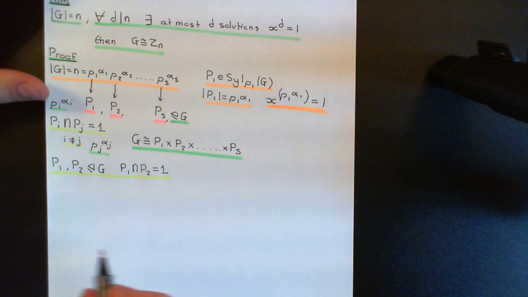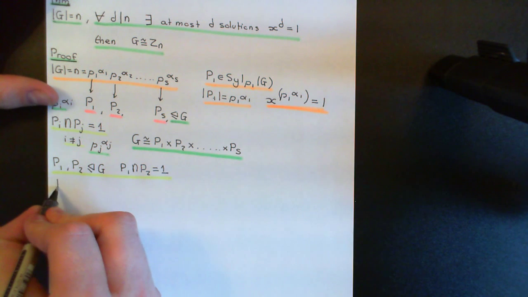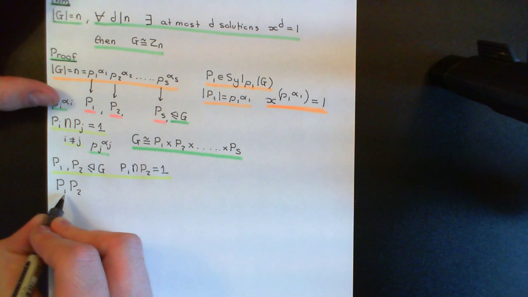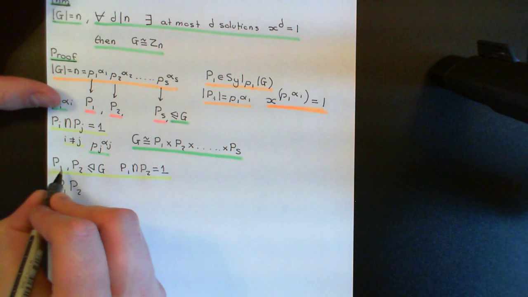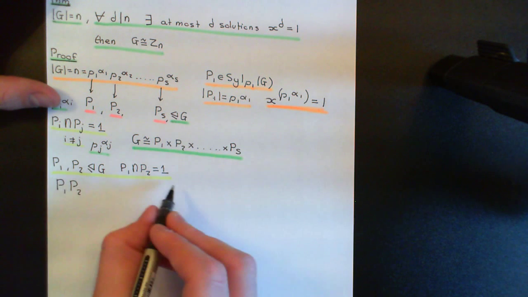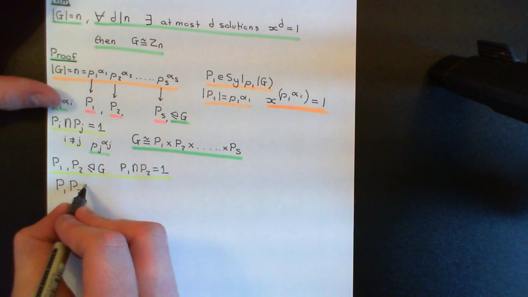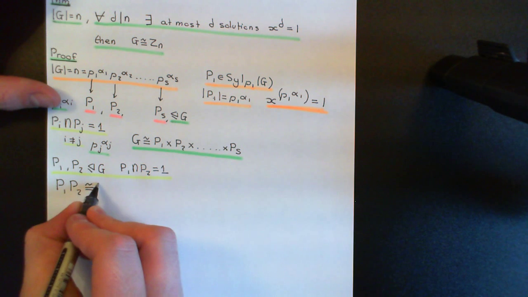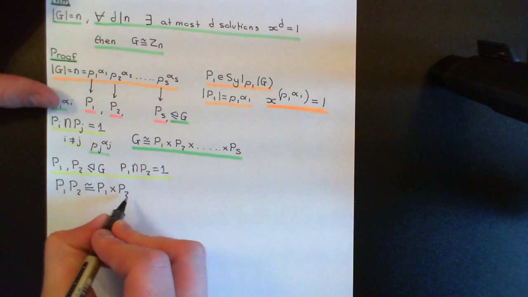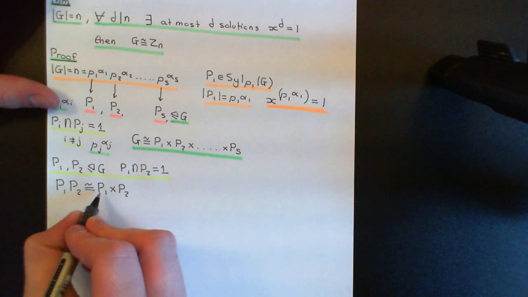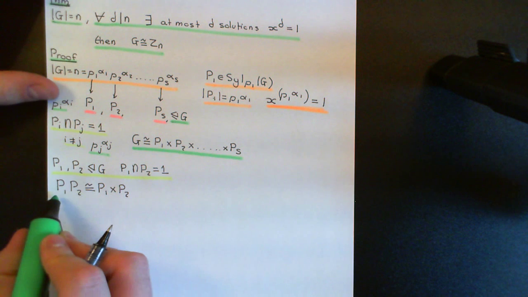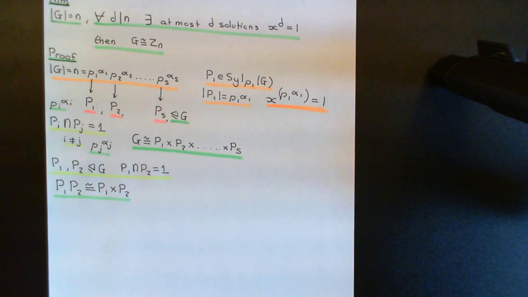What you can then do is take the subgroup product of these two subgroups, P1 producted with P2, and in this case, when the subgroups obey these properties, this is called the internal direct product rather than just the subgroup product. The reason is that we know that this ends up isomorphic to the direct product of these two subgroups. So you can direct product the two subgroups together, and in this case the direct product of the two will be called the external direct product of the two subgroups, to exaggerate the differences between the two.